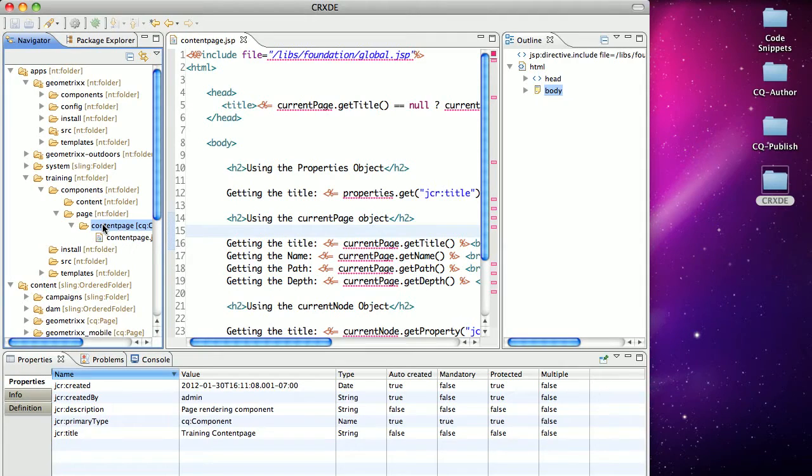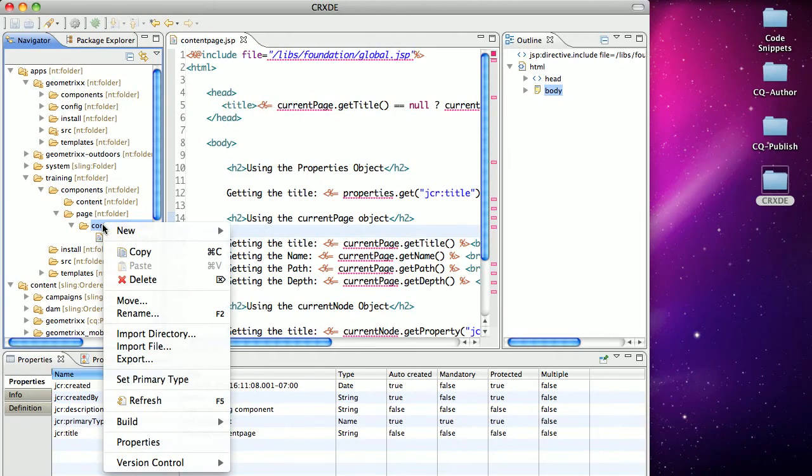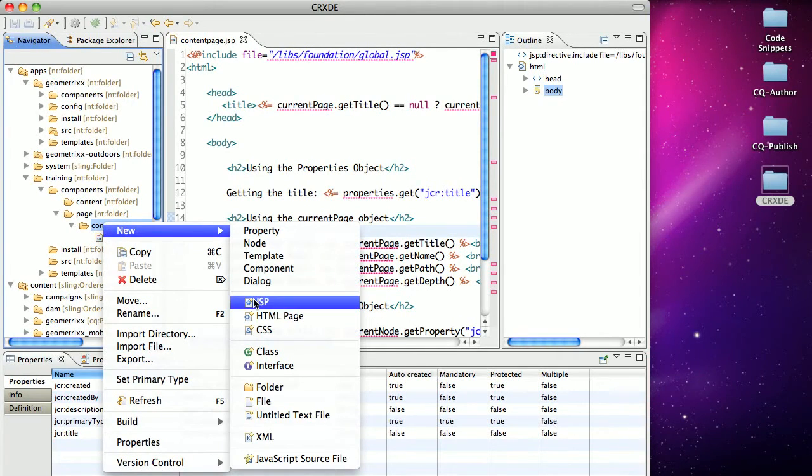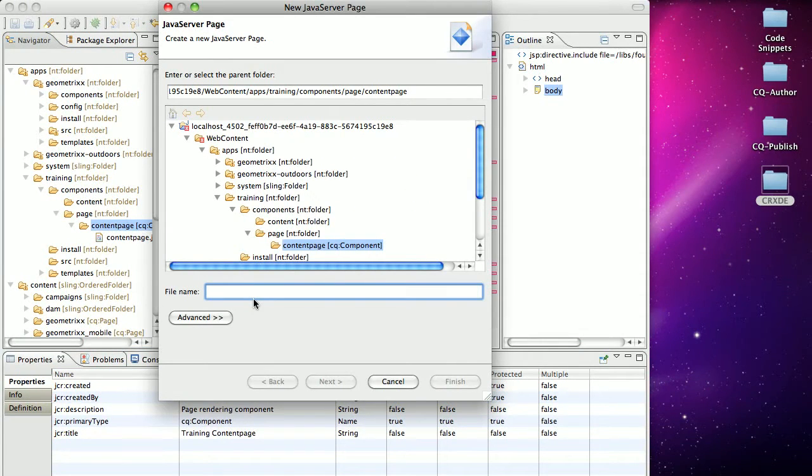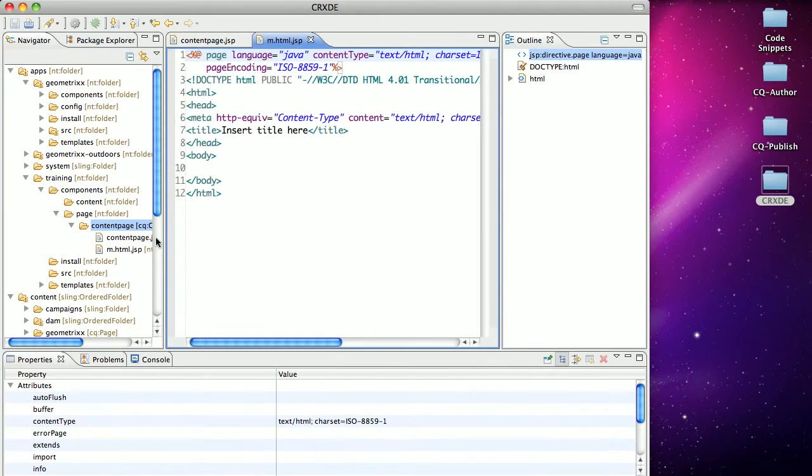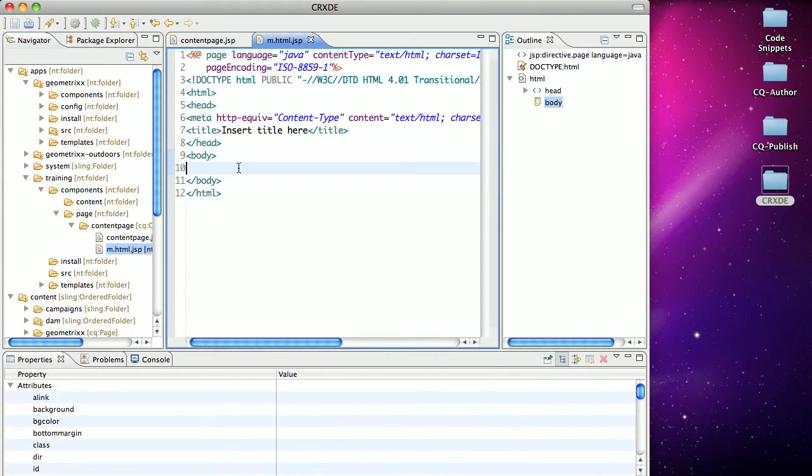So let's do that and explore how that would actually work. I'm going to go back to my content page.jsp. And again, it's very confusing because it uses a selector, and you have to name your JSPs based on that selector. So here I'm going to click New, and I'm going to say new.jsp. And I'm just going to call this m.html.jsp, and then I'm going to click Finish. And here's my m.html.jsp, and I'm not going to put any code in here for now. We'll just see if this is actually executed. So here I'm going to say H1, and I'm going to say Welcome to the mobile script renderer, just like you see there. Okay? I'm going to save that.